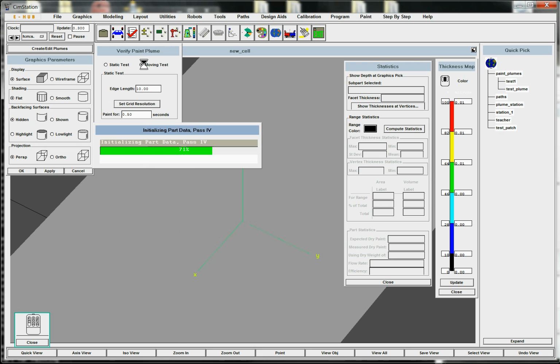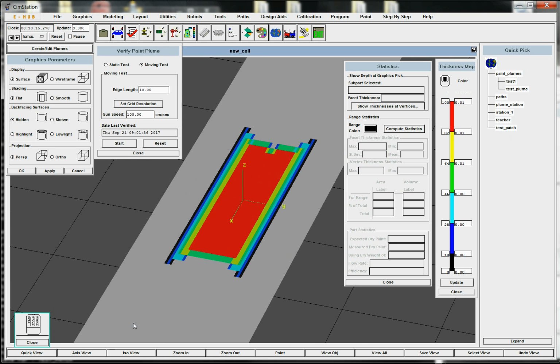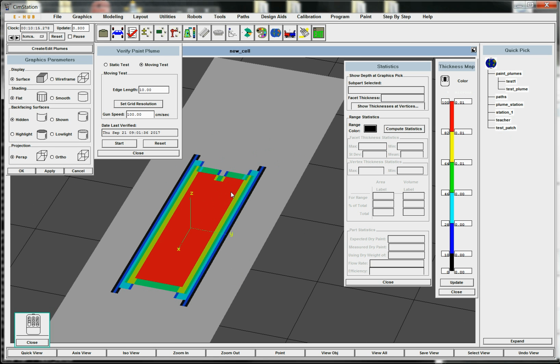And if we do the moving test, you can kind of see that there'd be a lot more wear here. There's less. This sanding disc only comes through here a short amount of time, but it goes through here a lot of time.